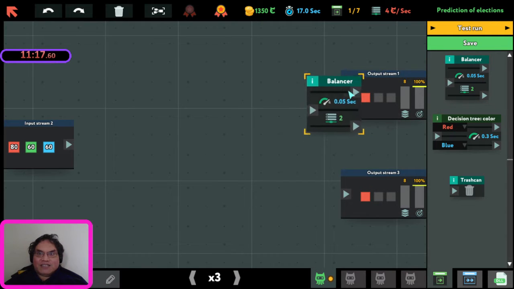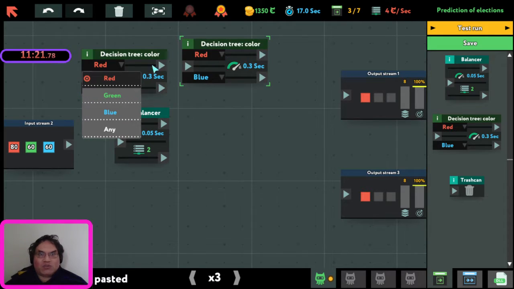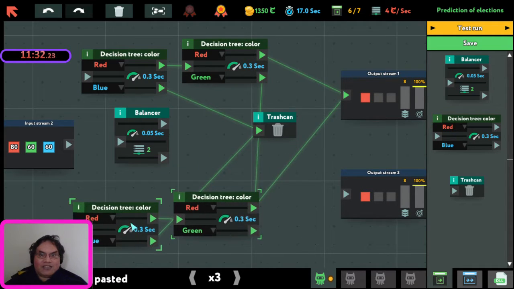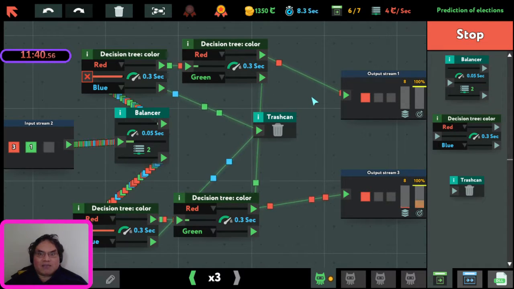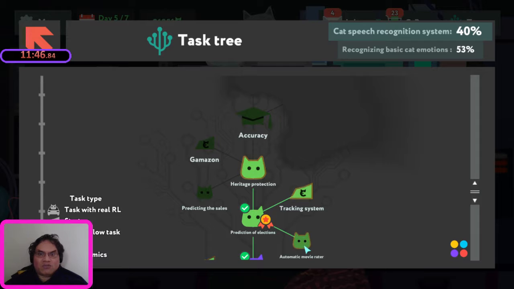This mission here is a replica of the mission which taught you how to use two decision tree colors to separate out a single stream. There's a better way to complete this puzzle, but this will complete it too. That's just a tutorial puzzle.